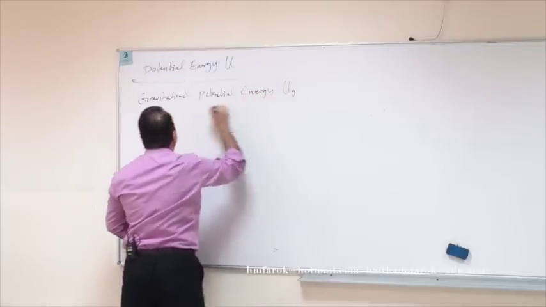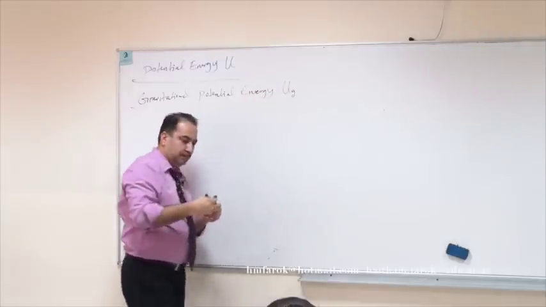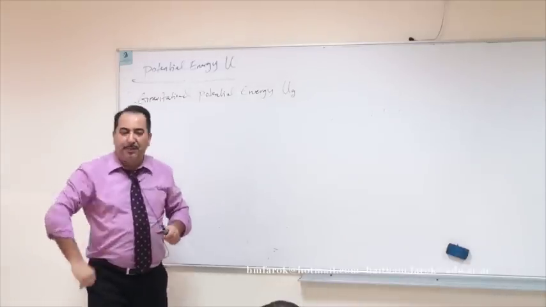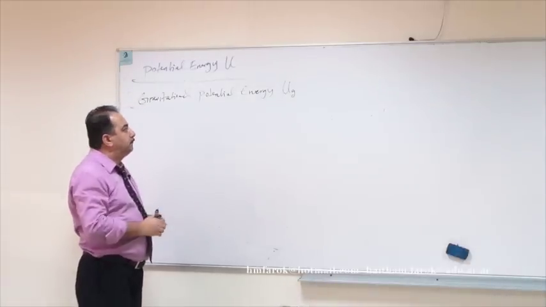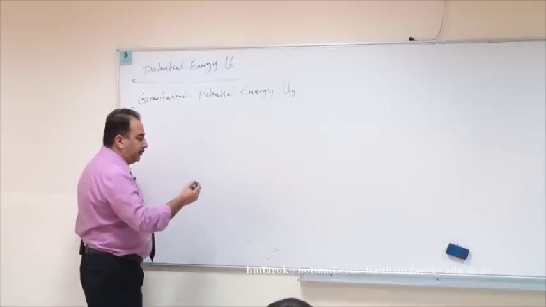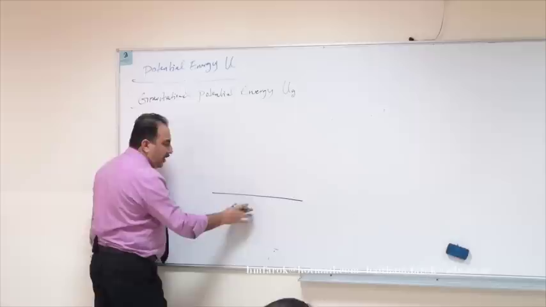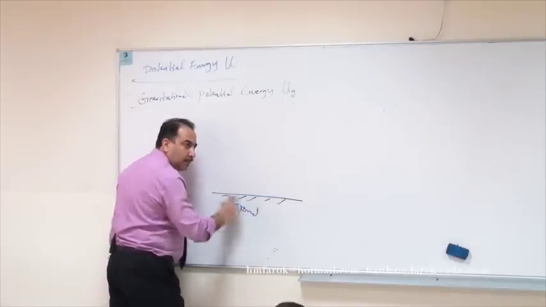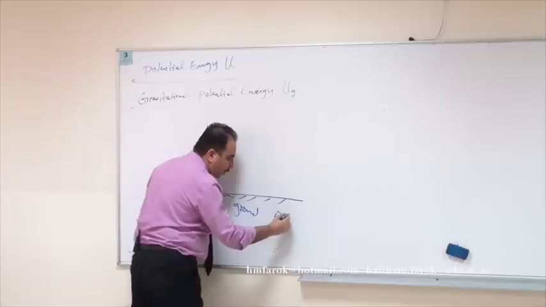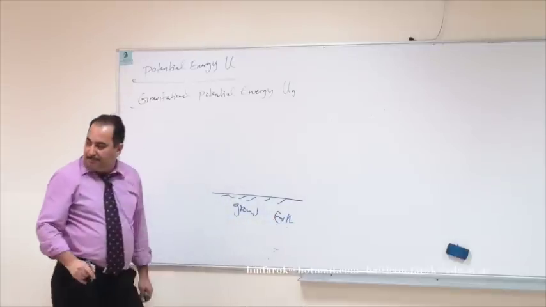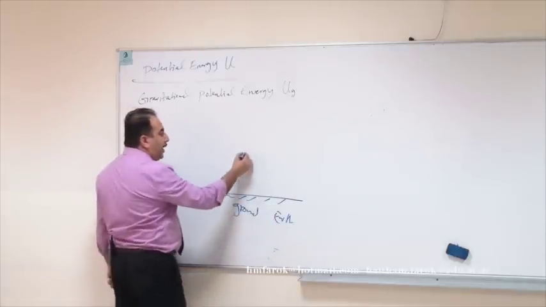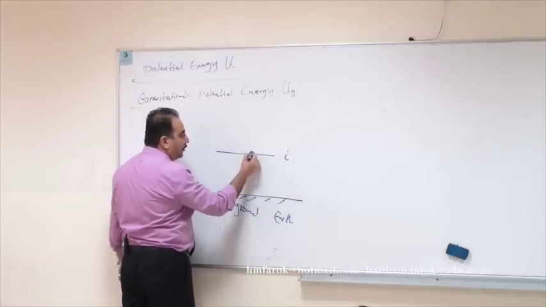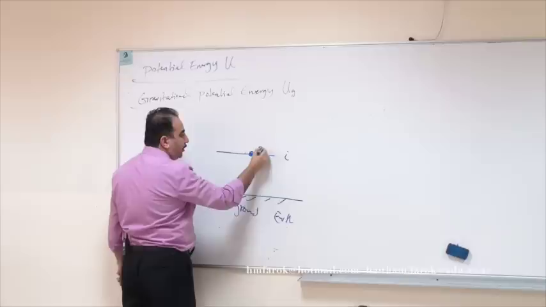U sub G. I'll just go quickly on this part because I need the equations only. Let's say this is Earth, the ground, which is Earth, yeah? Object number 1. And here at this level, initial level, I have an object, mass, pen, the pen.